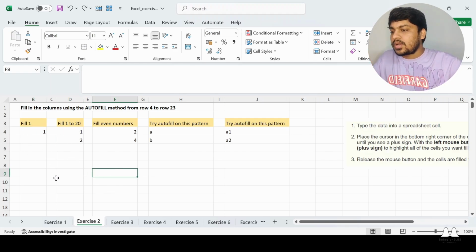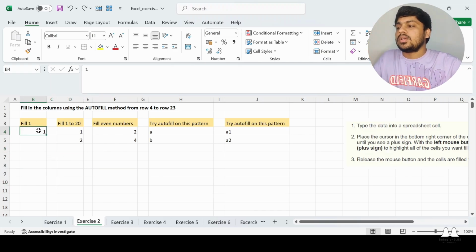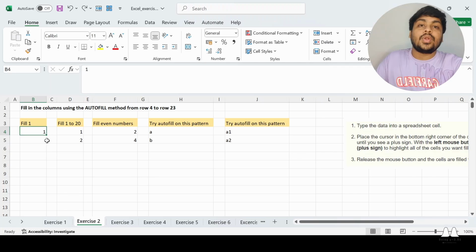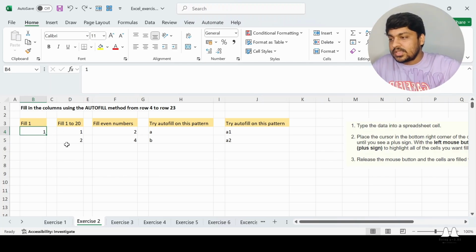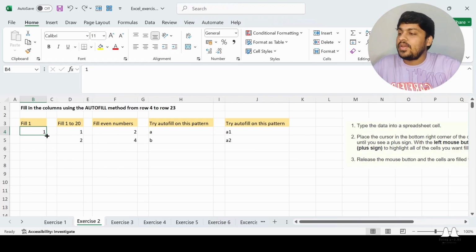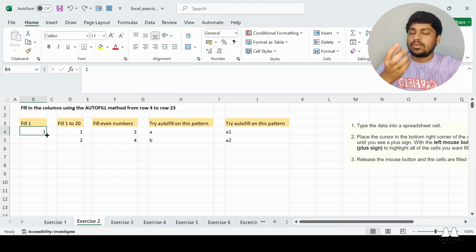Okay, so the third way I'm trying to tell you about, auto-filling this data till the 20th row, is to just go to this cell, and once you are here, you'll notice that there's a dot at the bottom right. Once you take your mouse to that place, it will change its appearance from a white, broader plus sign to a black plus sign, which is thinner or narrower.